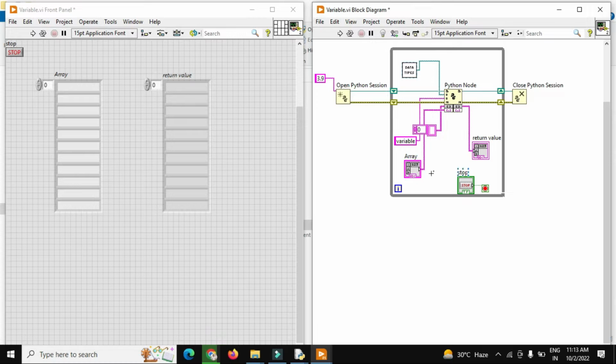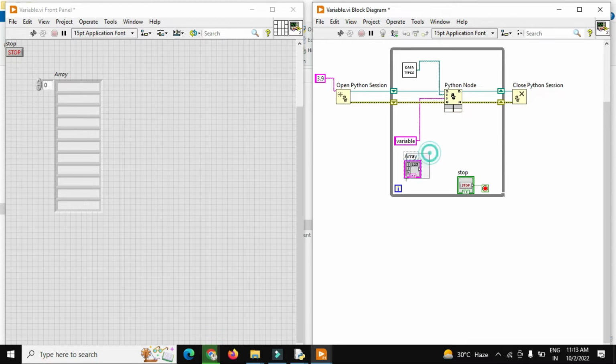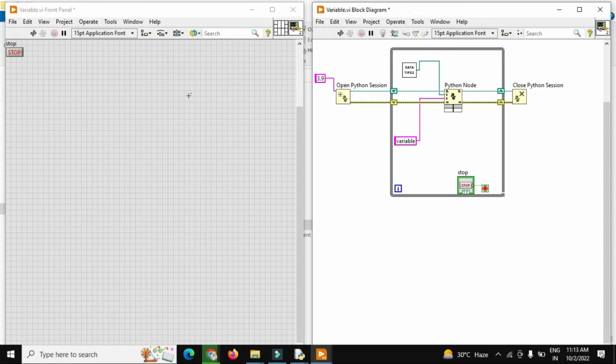So as you see over here, let's say I just delete this, and I want to create one data type for floating variable that is available in LabVIEW. So how we can create a floating variable? Over here, the name is the variable that is given in the Python .py file.